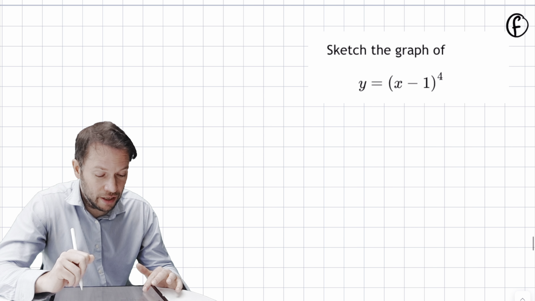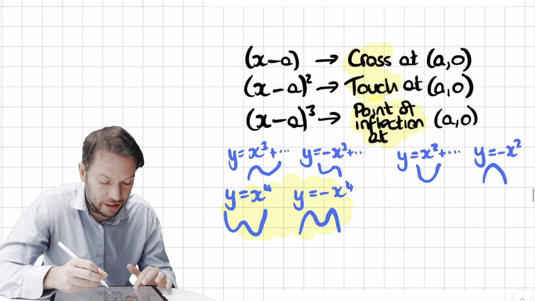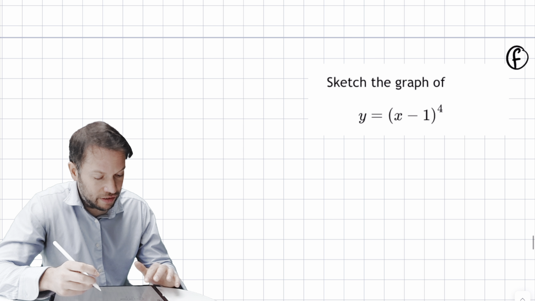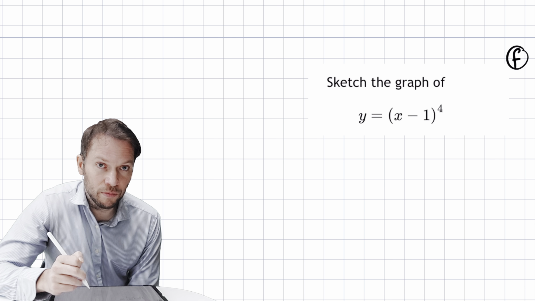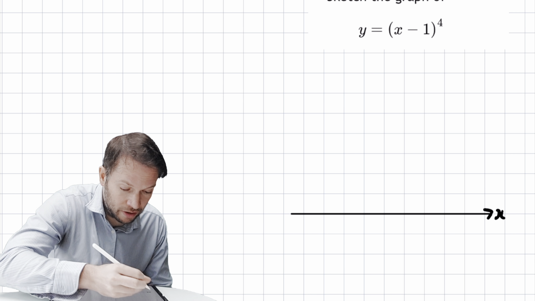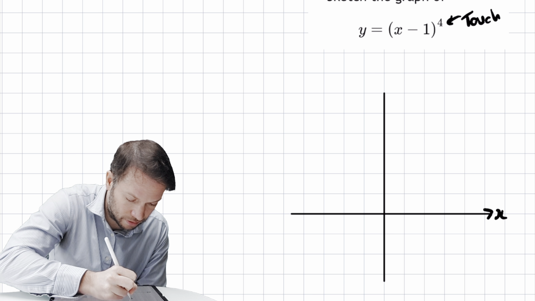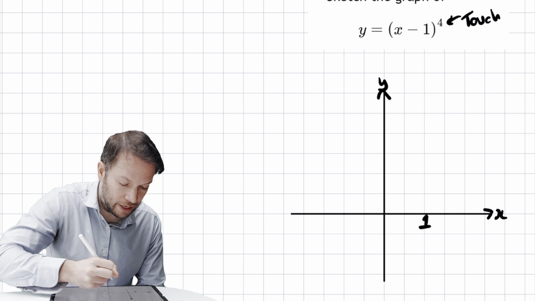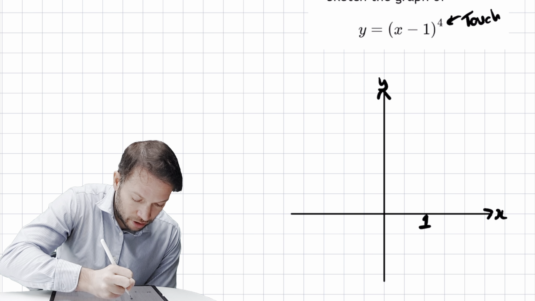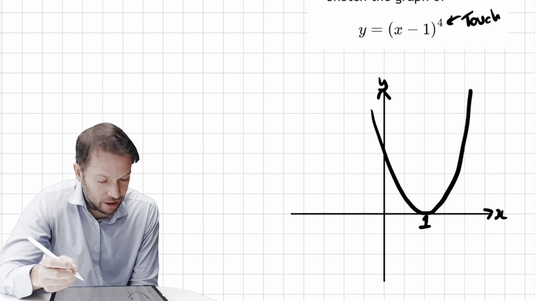Now this final quartic one, I've kind of got to add an extra row here because I didn't cover the cases where you have like x minus a to the 4. And basically this one is unfortunately quite unexciting. If it's a quadruple repeated factor, so x minus 1 to the power of 4, what ends up happening is it just looks the same as a touch. So this gives you basically a touch point. So if I draw this, we have the root at 1, and then it's a positive quartic because if you expand it, you get x to the 4. So you're going to basically just get a touch at the 1. So it resembles a quadratic. It looks a bit like a quadratic, to be honest.